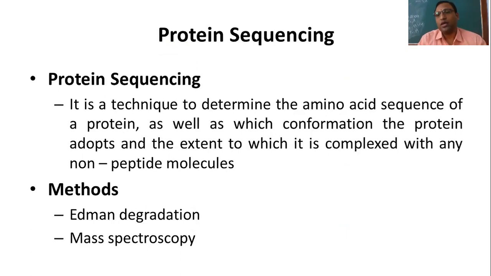So protein sequencing is a technique to determine the amino acid sequences of a protein as well as which conformation the protein adopts. The basic thing is the adoption of a particular structure: whether it is going to be a 3D structure, a simple structure, or a secondary structure. All those things we have to determine here.